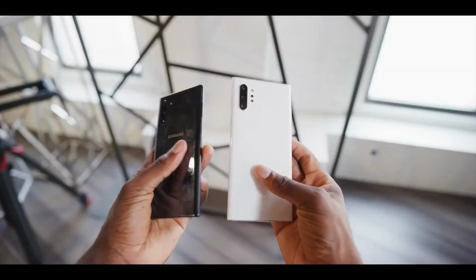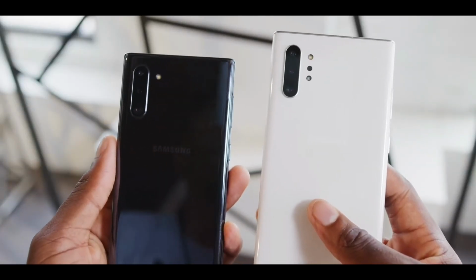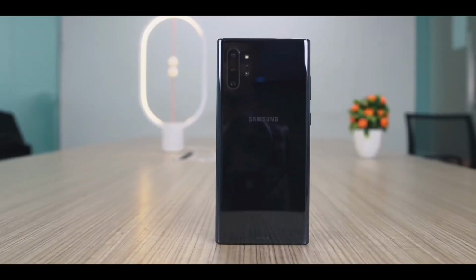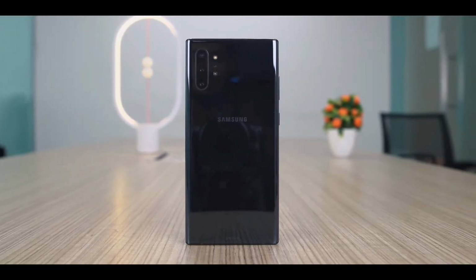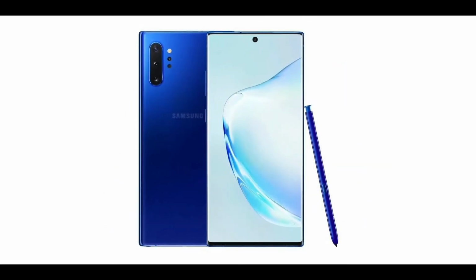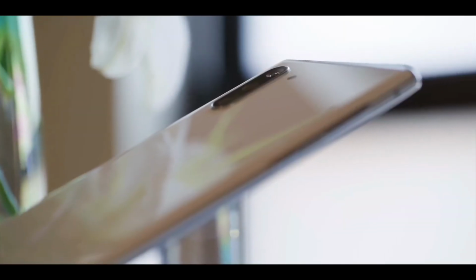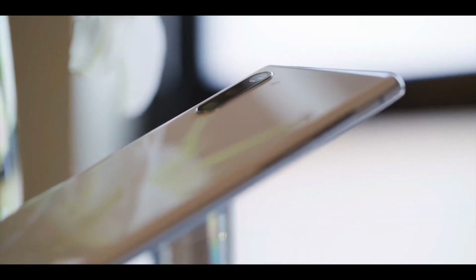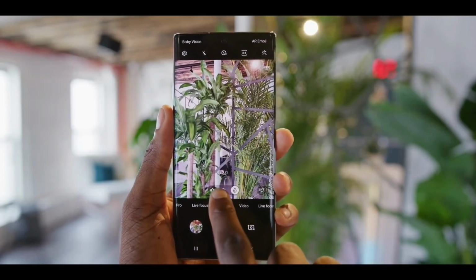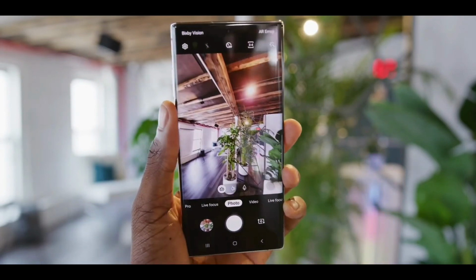In the camera also, as you see, there are a few differences. The Note 10 has a triple camera and flash, just that. But the Note 10 Plus has a triple camera and a time-of-flight sensor for depth information, and this is going to be amazing. You will get more crisp, clear and more detailed images from the Galaxy Note 10 Plus camera. So finally, to be honest, that doesn't make the Note 10 a bad phone, but still, with a lot of additional features and higher battery capacity, the Note 10 Plus will be the overall package and will be the king of flagships this year.